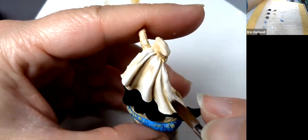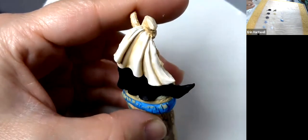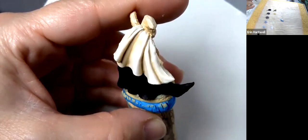And we're just going to come right up to that and soften that just a little bit so it's not quite as stark a transition. See what I did there? I got rid of a little bit of that, made it look a little whiter.